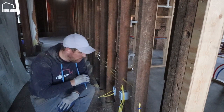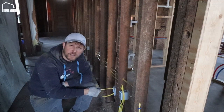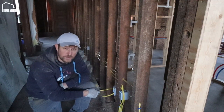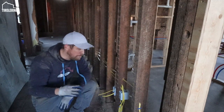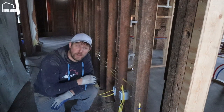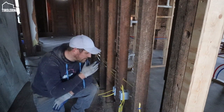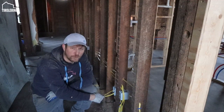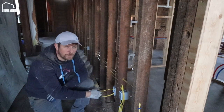Some people might wonder why I am running 20 amp Romex when I'm only using 15 amp circuits. Actually, this is just for future-proofing everything. In the future, I might want to put a 20 amp receptacle somewhere, and to support that, I want to have the cable already run. I don't want to later on have to rip open all the walls just so that I can have a 20 amp receptacle.